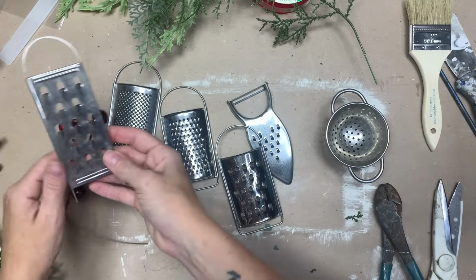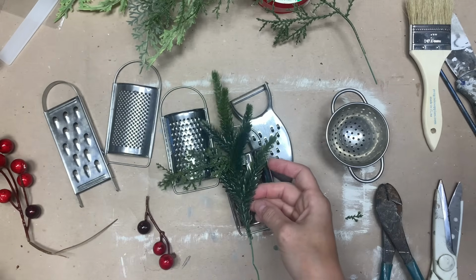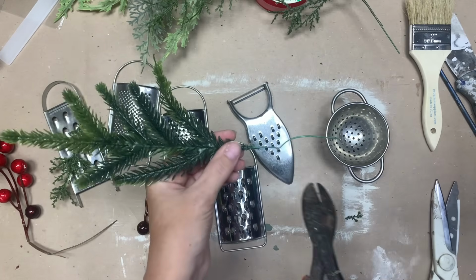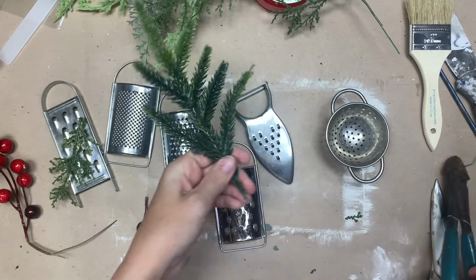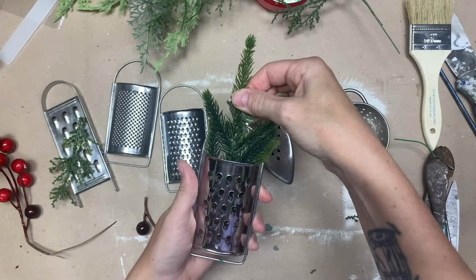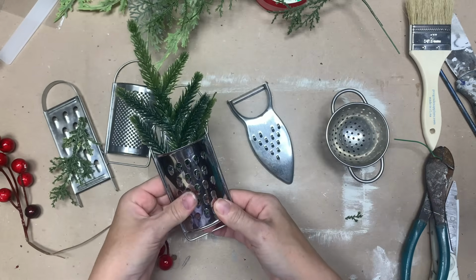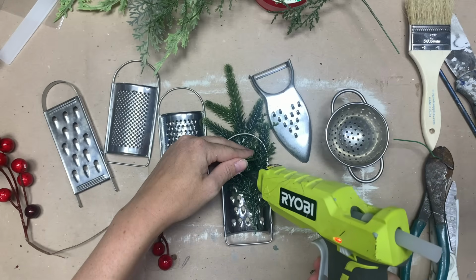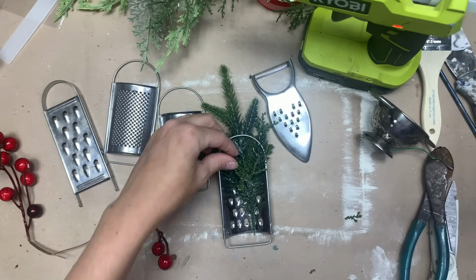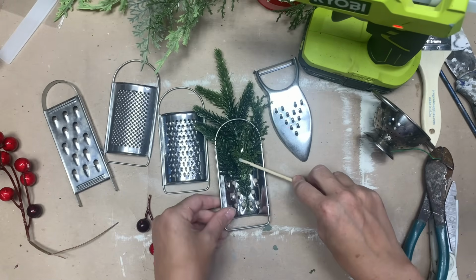Project 2, I picked up these kitchen utensils. I have some graters, a little strainer dish for about 25 cents a piece at a flea market this past summer. I knew I wanted to create Christmas ornaments with them because I know they would be cute on a Christmas vintage tree. So I had just cleaned these really well, and I'm just grabbing some little odd and end picks I had laying around, and I'm just gluing that to the back of our little grater.